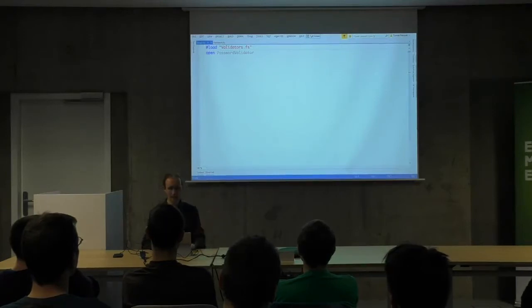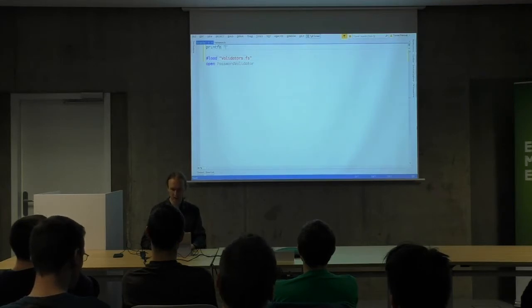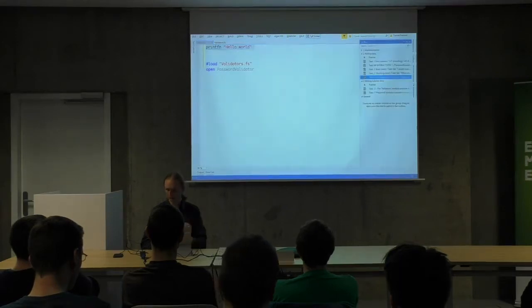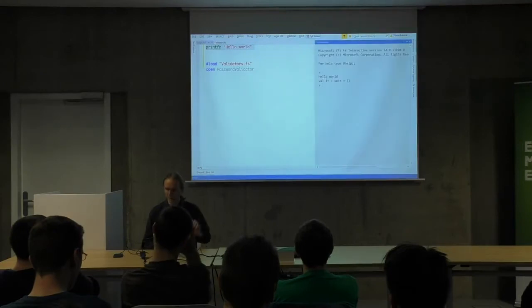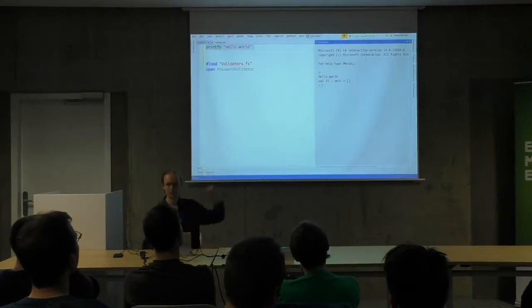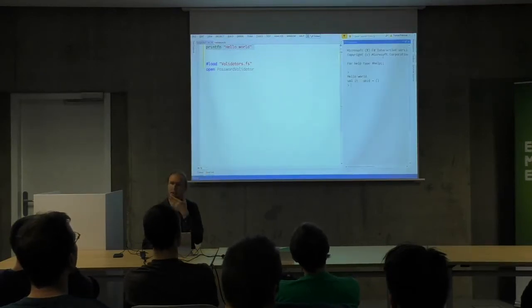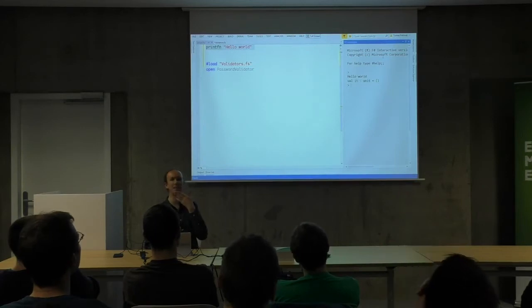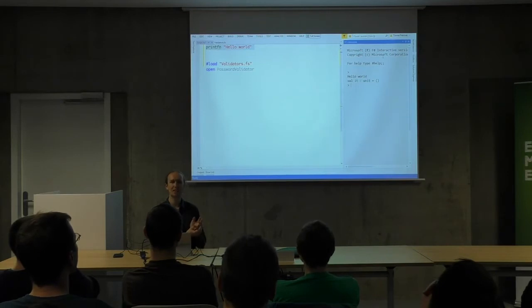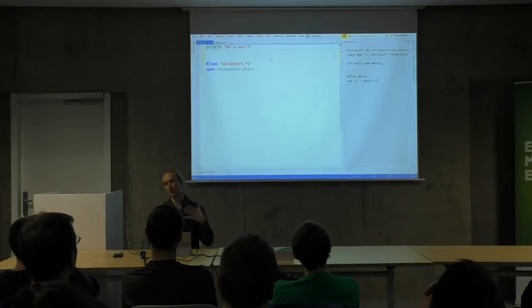Let's start with the usual hello world. When I select it and press Alt-Enter, it opens F# Interactive and prints the result. I think in C# they did the same thing just about now. If you have the latest Visual Studio with the latest C#, you'll have a very similar thing for C#.